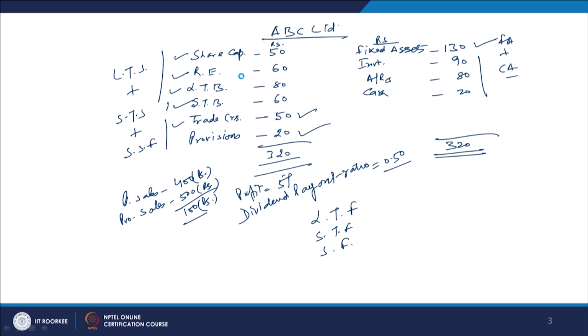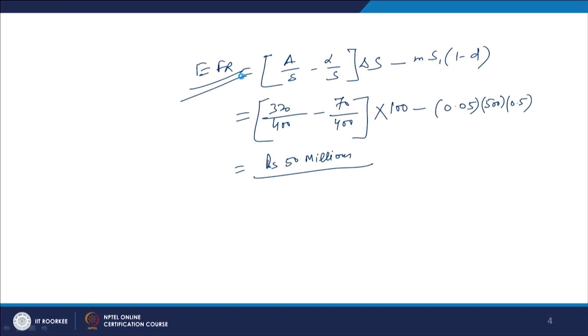320 millions or lakhs, and the present level of sales is 400 and the projected level of the sales we want to take to 500, profit is 5%, dividend payout ratio is 50%. So, by applying a simple model here, you can find out what is going to be my external financial requirement. So, for example, now you look at how easy it is.